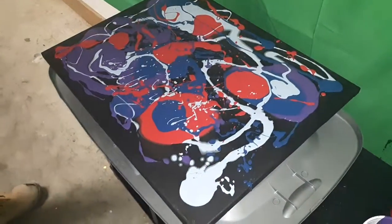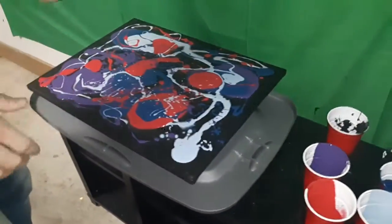Now I'll do this blow dryer. Sling paint everywhere, you guys. Pretty sure that's what's about to happen. About to sling this paint. Here we go. I'm scared.